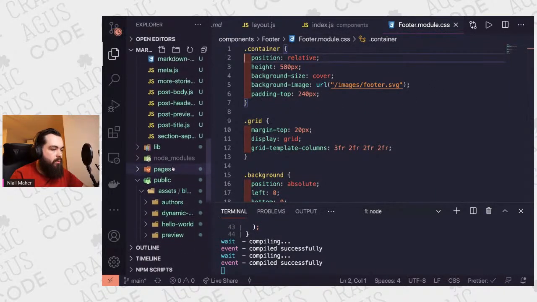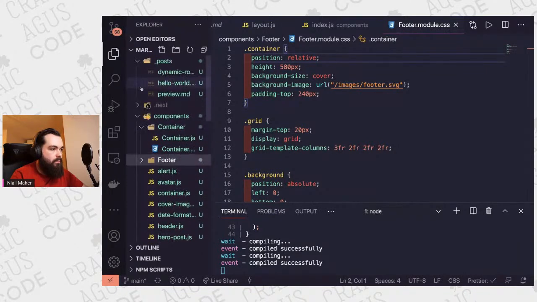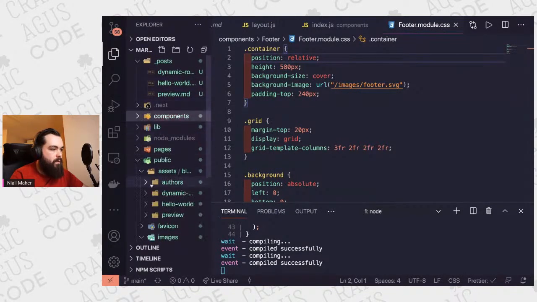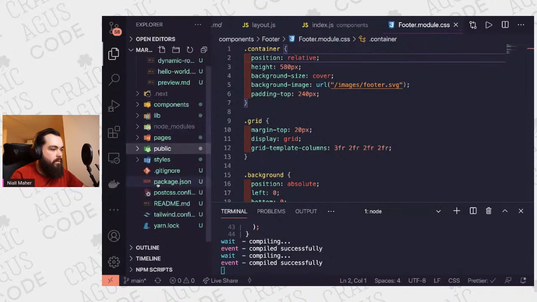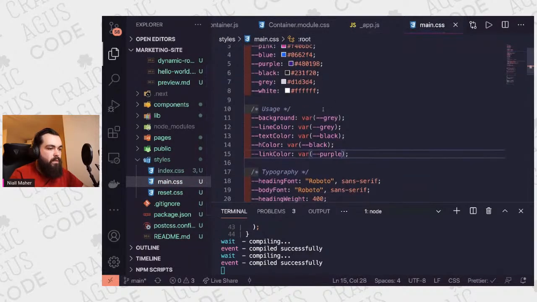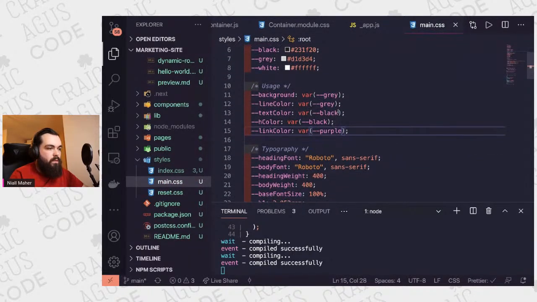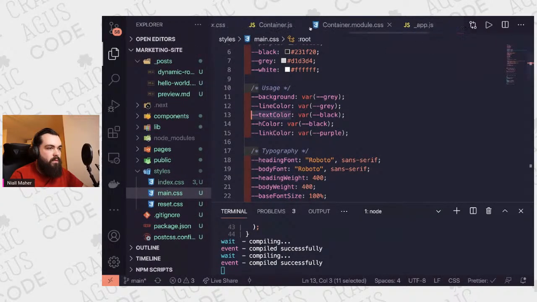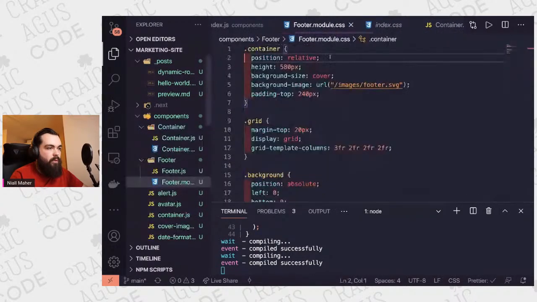I'm going to just remember what my styles, where are my styles? Main.css, white, text color. Okay, so we have a variable called text color, and the text color is going to become white inside the footer module.